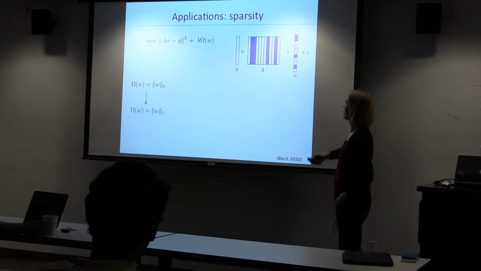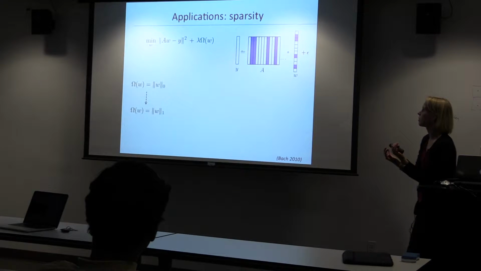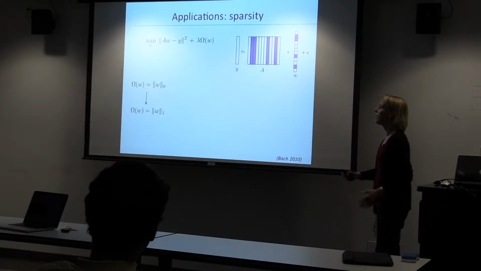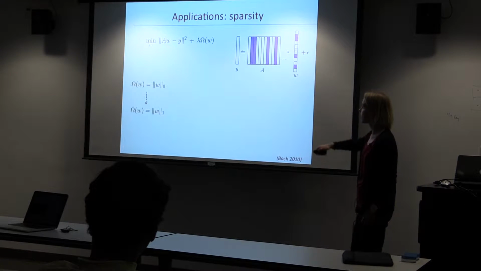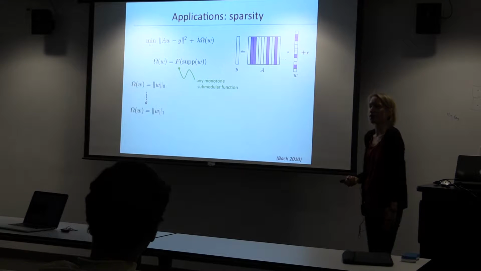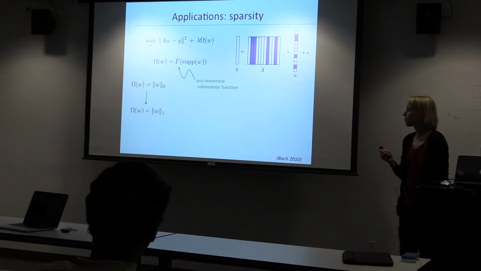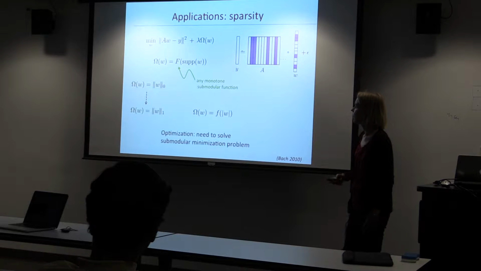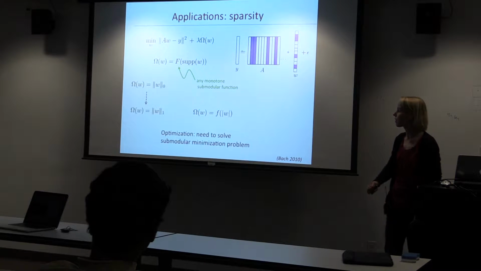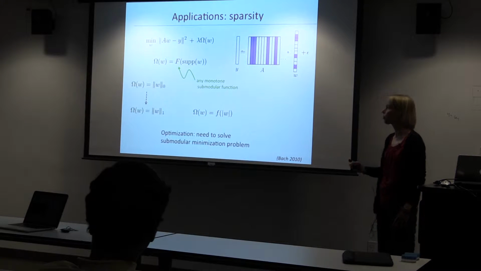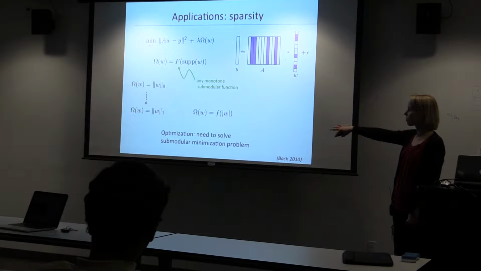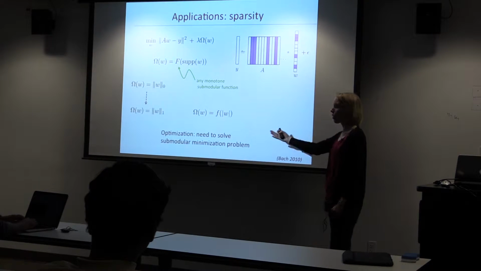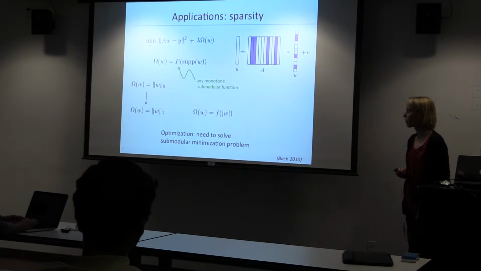Now, if I have more knowledge about what special patterns I'm looking for, so maybe patterns that I know have to be consecutive or that correspond to certain subtree structures, I could put this in my penalty. Instead of just taking the cardinality, I could put any submodular function there on the set of entries, which is the support of the vector. But of course then the L1 norm is not the correct relaxation, so the analogous relaxation would be a norm based on the Lovász extension. So now you know what the Lovász extension is. Essentially the Lovász extension is a convex function, and you can get a structured norm out of it. Now if you want to minimize this problem, as a subroutine you'll need to solve a submodular minimization problem, and that is the problem I'll be talking about.